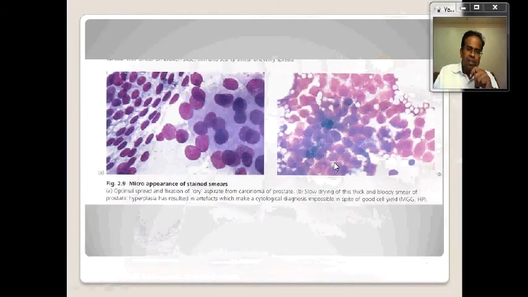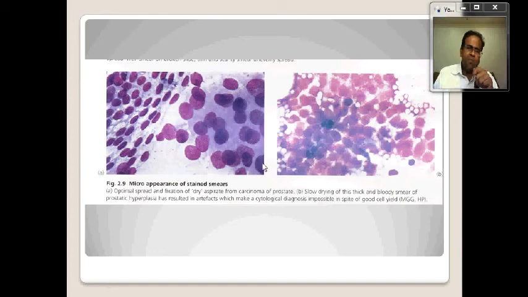This is most often a confusing area. There are two ways in which the slides can be fixed. One is wet fixation with alcohol: when the material is wet, before it dries, it has to be immediately dipped into alcohol, and that is for Papanicolaou staining. The second is air-dried staining, used for Romanowsky stains like Diff-Quik, Leishman or Field's. If we are air drying the slide, we have to take the precaution that it is dried immediately by shaking the slide like this and blowing on it, or by using a dryer if you have one. But if the slide is not dried immediately, then this kind of artifact happens.